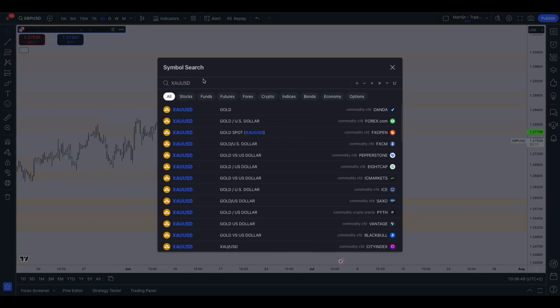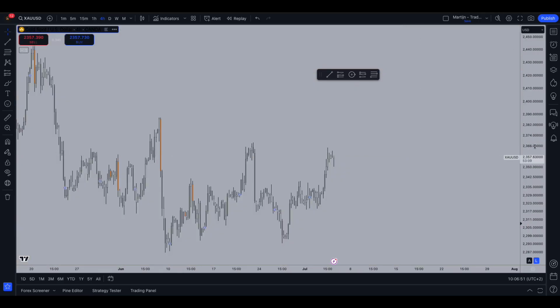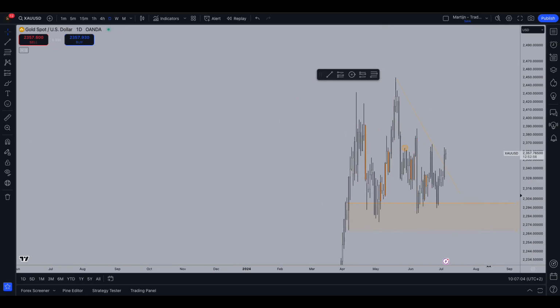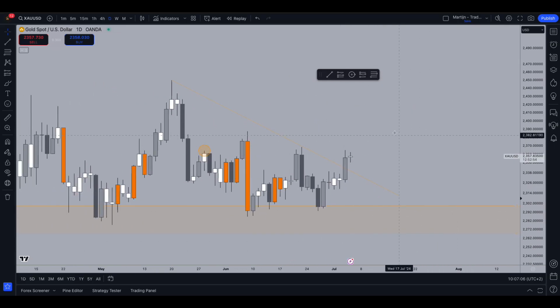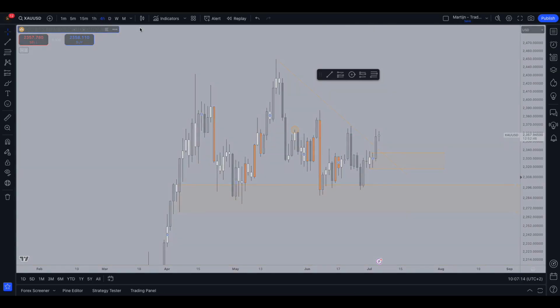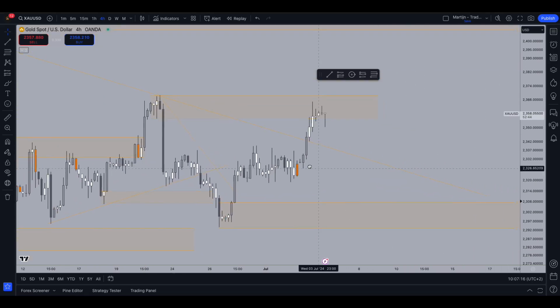Now quickly moving over to gold, and what we can see in gold is we had that push up like I was expecting, and for now we broke the 0.75. We are breaking out of the range. We are breaking out of the daily demand zone. If today we close above this trend line, then we get another daily zone in there, and this one could easily be visited. Now if we go to the 4 hour, we can see similar zones in here.